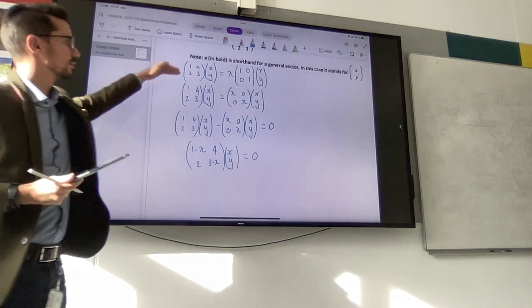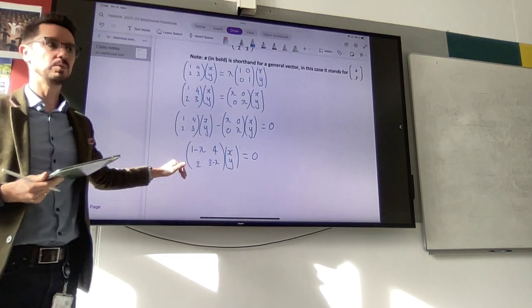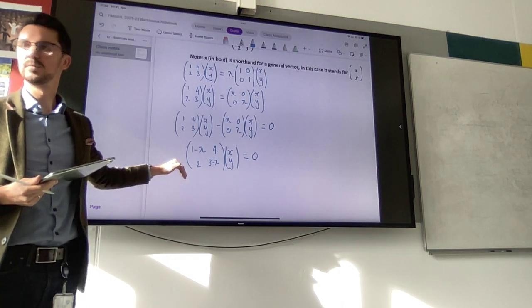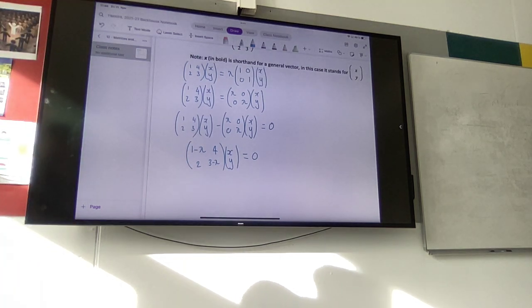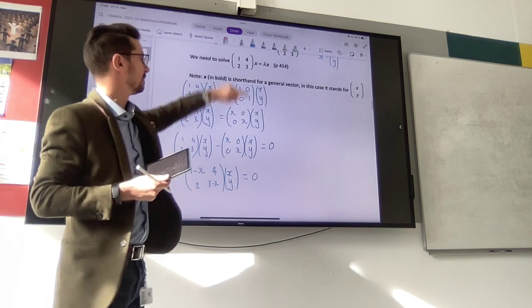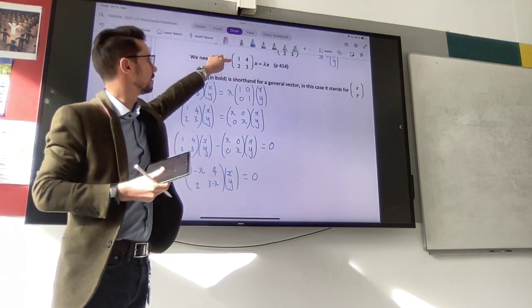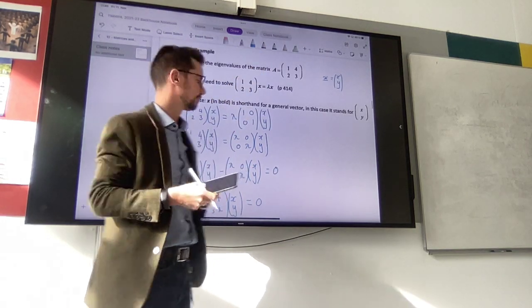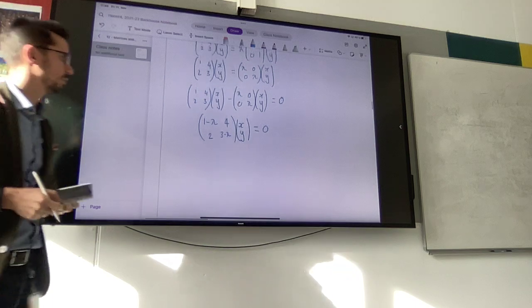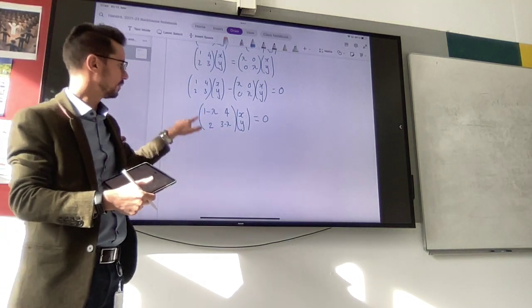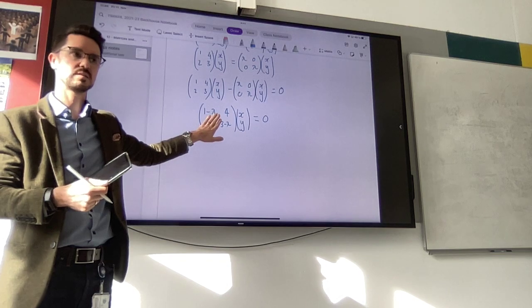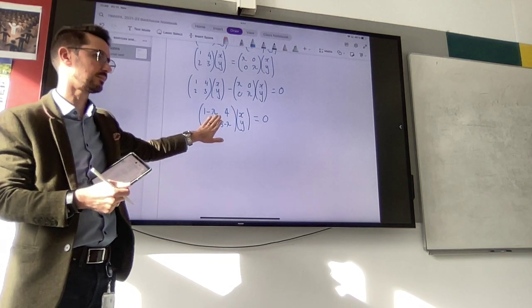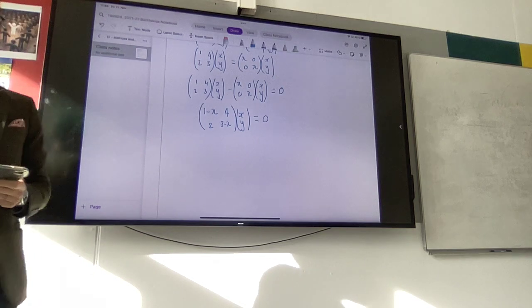Okay, folks, I want to reassure you, this stage is not something you will do every time you do this question. What we're going to jump to is called the characteristic equation. That is the bit that we can go straight to from this starting point. The characteristic equation is the result when we say that we want this to be a singular matrix. We don't want it to have an inverse.